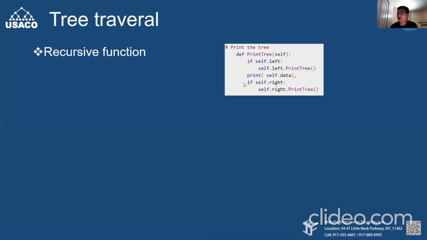If the left exists, I print the left tree, and then I print myself, and then I print my right node if it exists. I can only call print tree on my child node if it exists. Otherwise, I'm going to get a NoneType error. That's very important.